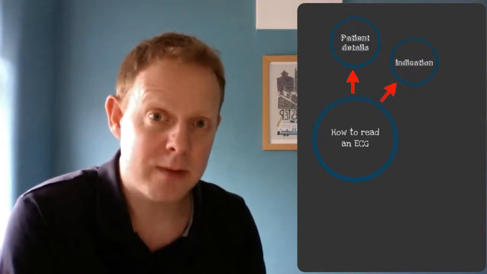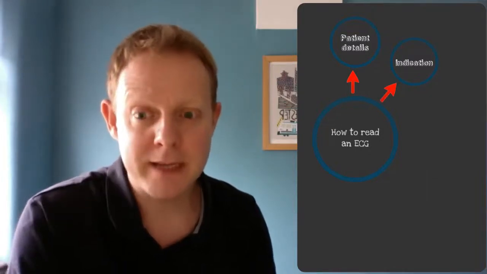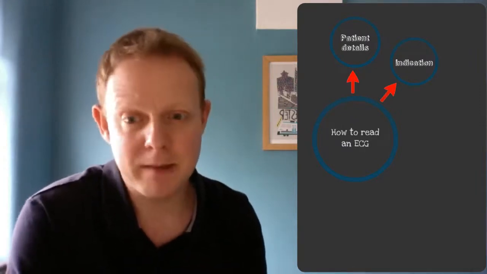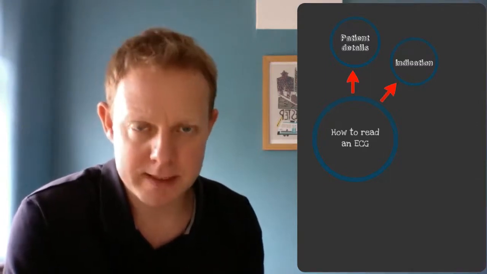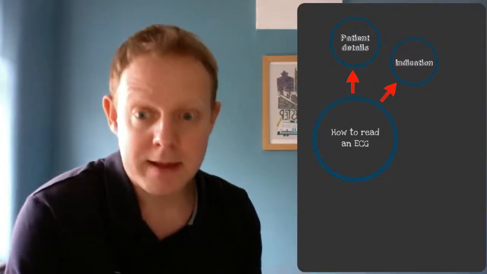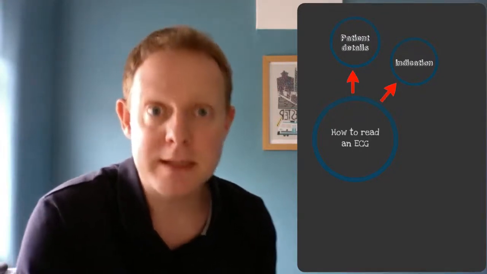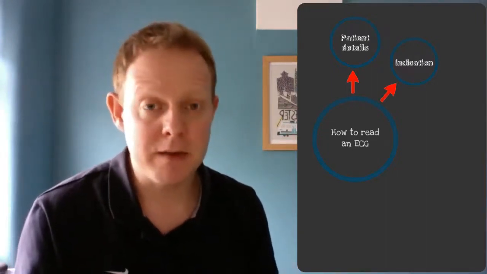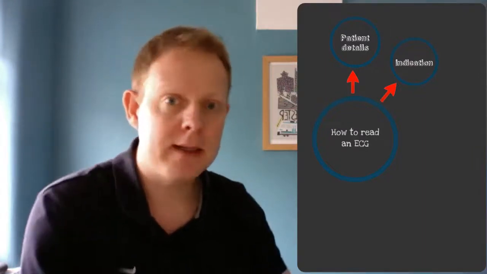Second, we really want to know what the indication for the ECG is. Now, if you're looking at this as part of an exam, you may not always be given the indication, but I think it's good practice to ask. In clinical practice, you can always find out a bit about the clinical context, and it really matters. Is this a patient with acute chest pain presenting to the emergency department? Or is this a patient in an outpatient clinic who maybe has chronic kidney disease? That context is going to influence how you interpret the ECG because it affects the pre-test probability. The abnormalities that you might find are exactly what they are, but the way you interpret those will change according to the clinical context.